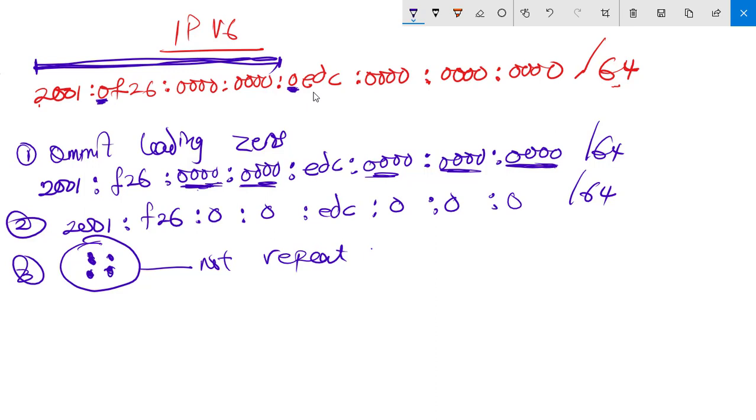You cannot repeat double colon in a single address. So over here, you can tell that we have one set of consecutive zeros and another set of consecutive zeros. So you have to decide where to place it.